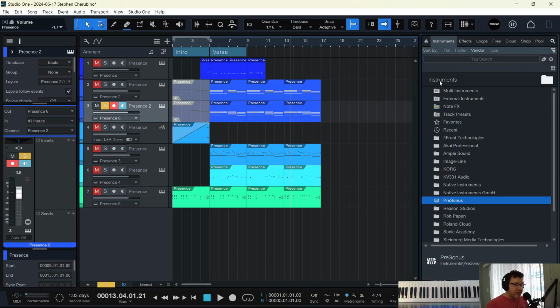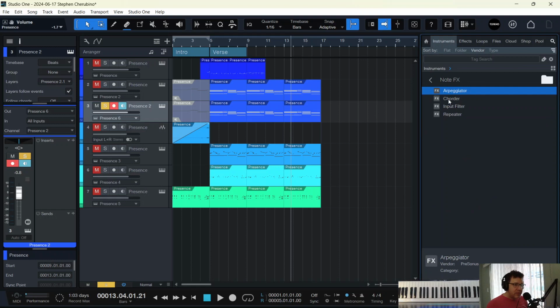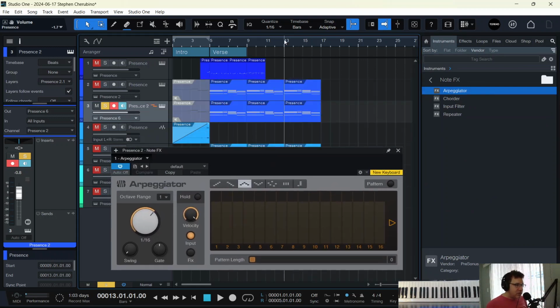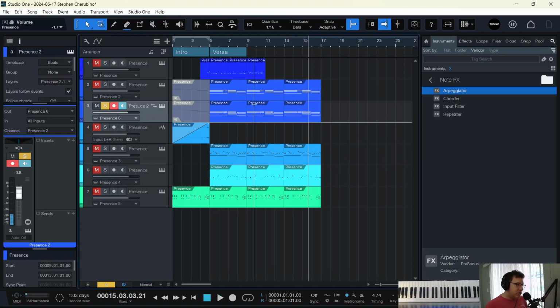So if you go under Instruments, under Note Effects, we could put an arpeggiator on that track. And let's just play this and tweak it a little bit. Pretty cool actually on its own. I might actually use it for a little bit in the intro. Let's bring it in the intro.